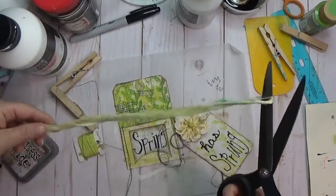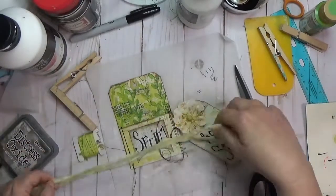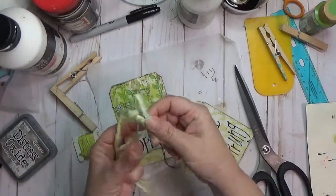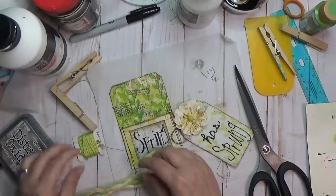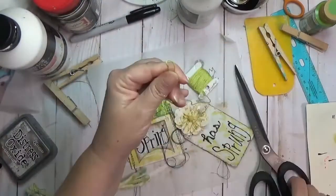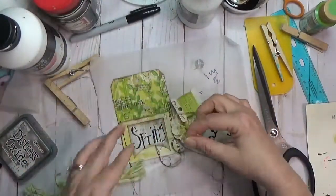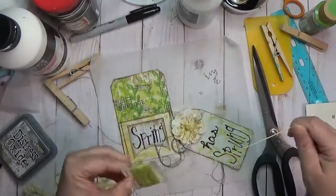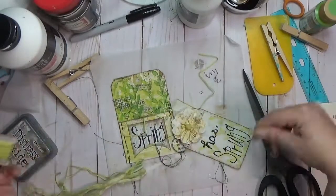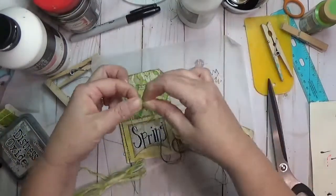what did I call it, fabric ribbon down, and then I'm going to cut about 3 lengths of the chartreuse embroidery floss, and I'm going to try to feed them through the little hole in the tag, but that doesn't work, so I'm going to use some purple embroidery floss that just happens to be on my desk, and use it to help feed that through that hole up there. And then that will complete my card, y'all.